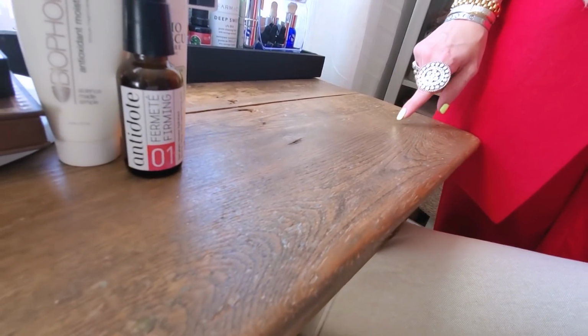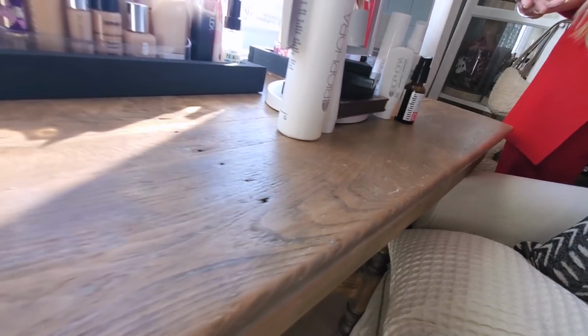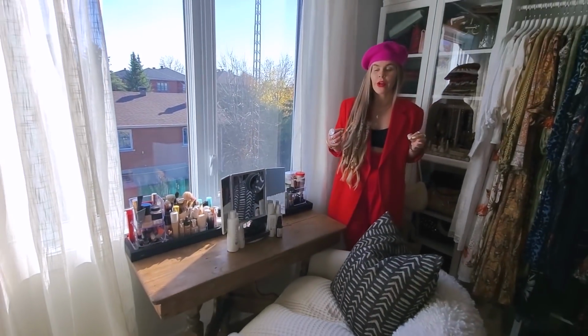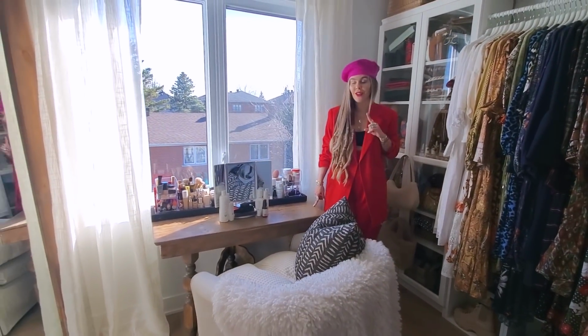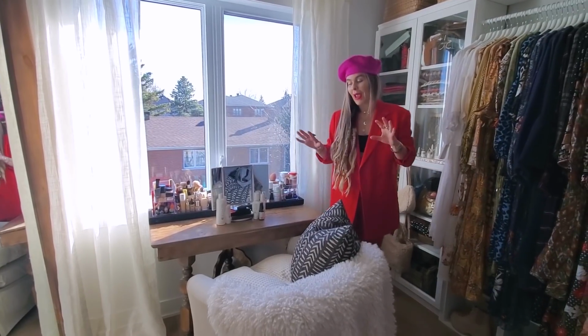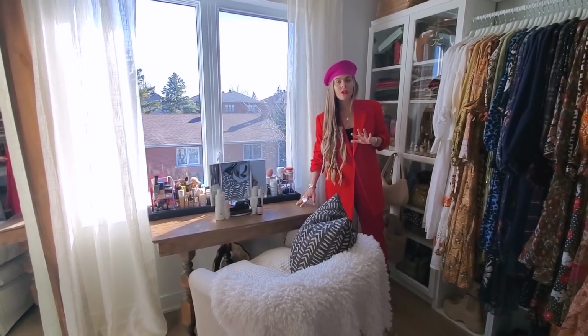I got this antique table on Facebook Marketplace. It actually was a kitchen table, but cut in half. It was all painted this sort of teal color. I love bringing back the natural color of the wood, so that's exactly what I did. But let me tell you, it was a hell of a project. It was horrible. It took me forever. But anyway, I'm super happy with how it turned out. I just wanted to mix a lot of the old in with the new.